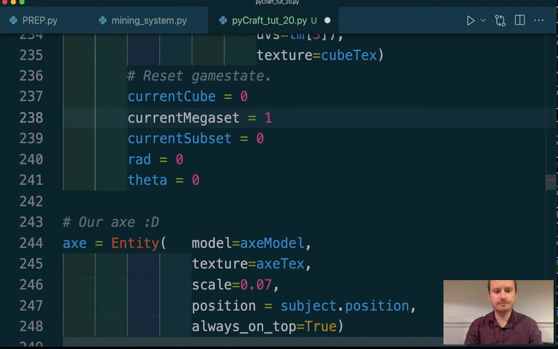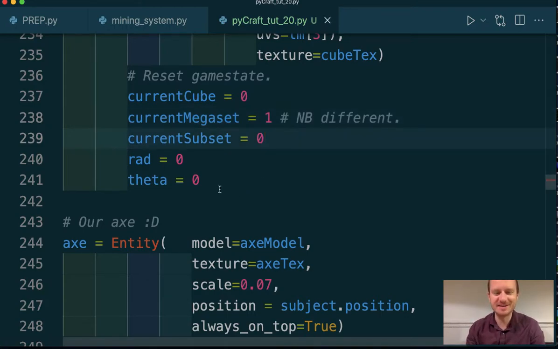Whoops, that one's a bit different. I need to add just a little note. NB, nota bene, note well that, I'm not going to explain it. I've only got 2 minutes and 50 seconds.